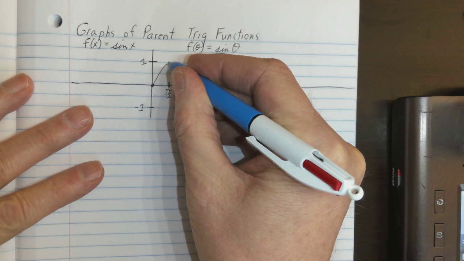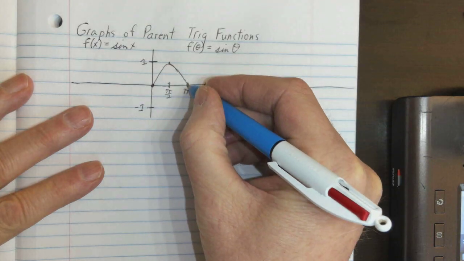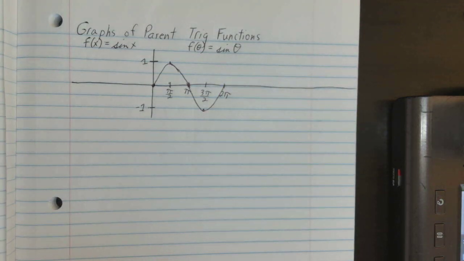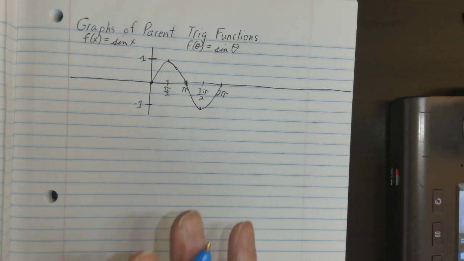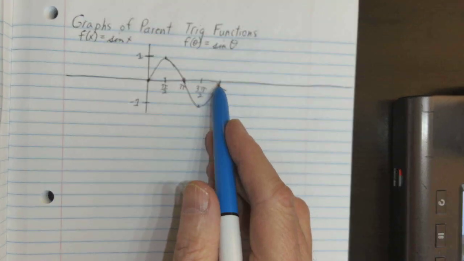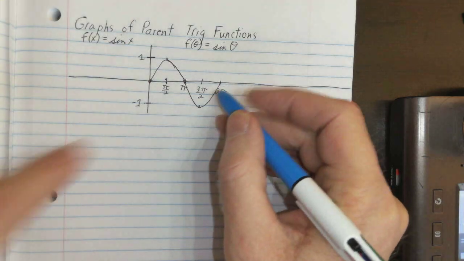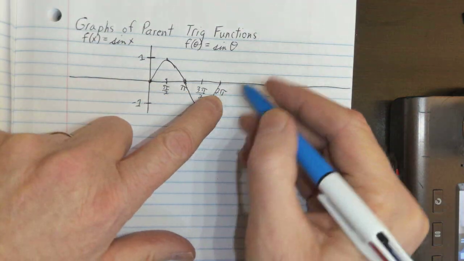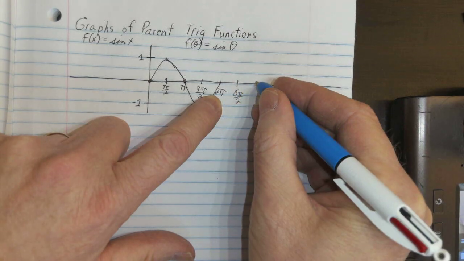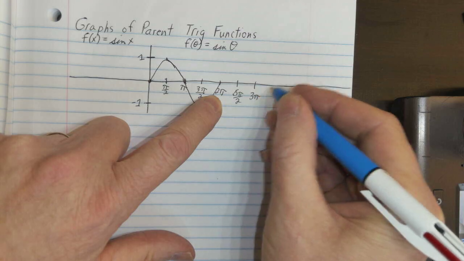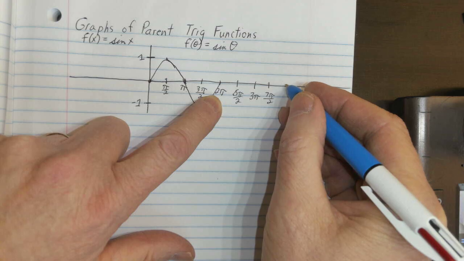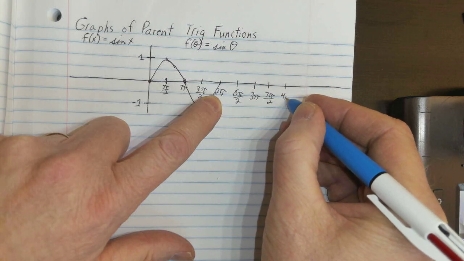Okay, and let's make a nice pretty sine wave here, or sine curve. Okay, now that is one period. If I were to go next, this is 1 pi over 2, 2 pi over 2, 3 pi over 2, 4 pi over 2. If I go 5 pi over 2, 6 pi over 2, which is 3 pi, 7 pi over 2, 8 pi over 2, which is 4 pi.